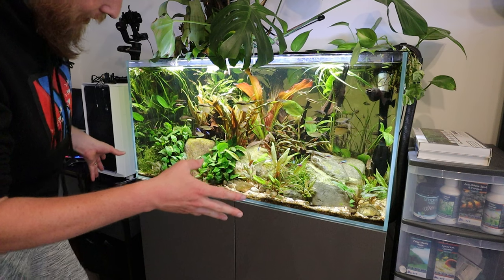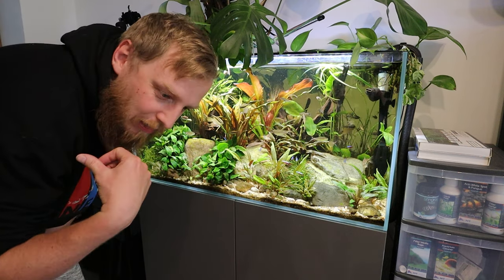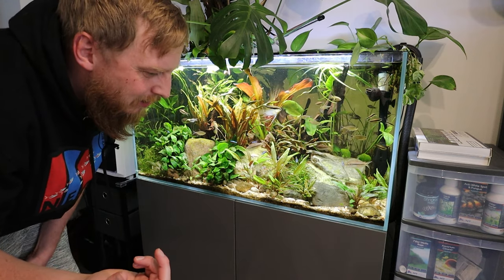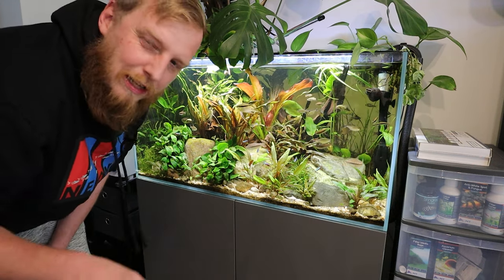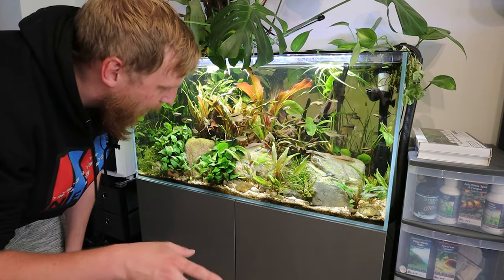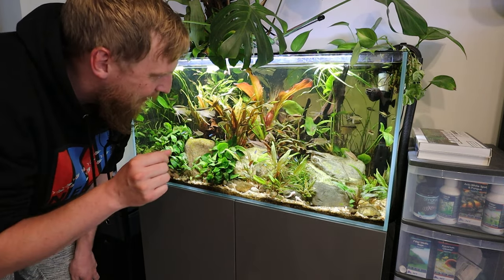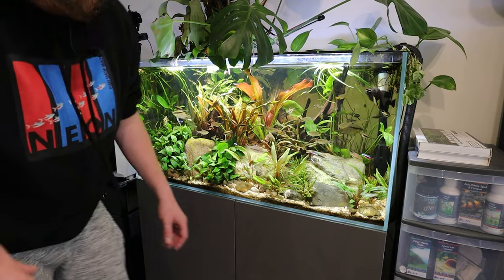We'll talk about this tank first and what foods I feed on it. And then we'll go over to the livebearer tank. I may show you the betta tank upstairs. I've done that one this morning and the plants have just been cut back, so I might show you that one as well. We'll see how it goes. But this one and the livebearer cube are the main two that I'll show you. Let me grab my foods. I'll show you what I feed in here and then we'll go to the livebearer tank, because I've got a lot of work to do on that tank.